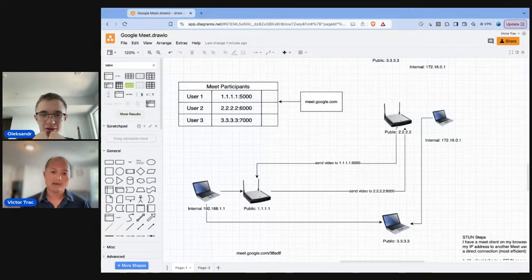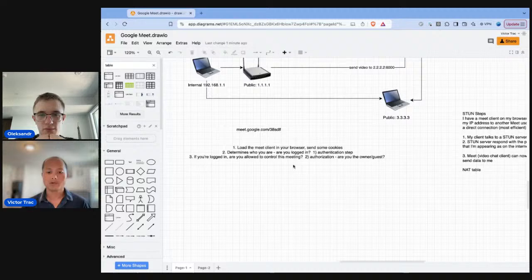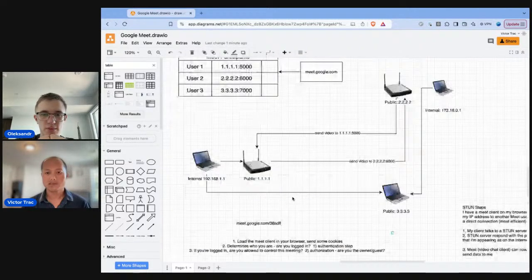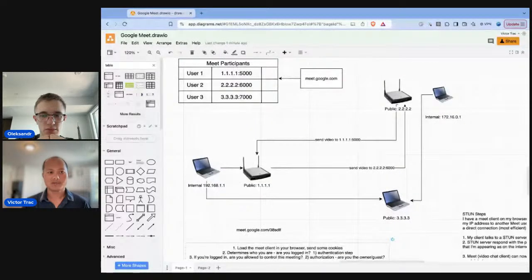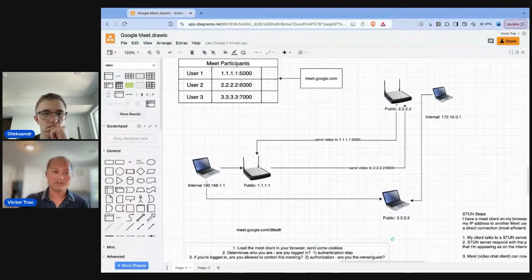Yeah, in this scenario, I would consider meet.google.com as the coordinator, right? Every participant has to go through these steps. And then Meet says, okay, we only have 2 or 3 participants. Here's Alexander's IP address, connect to him. Victor, here's Victor's IP address, connect to him. So they're just the coordinator. And then we would call this a mesh network of participants. Okay, makes sense.